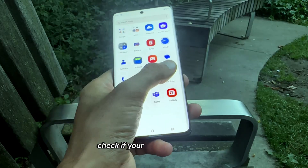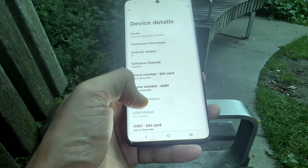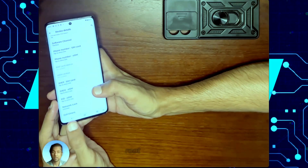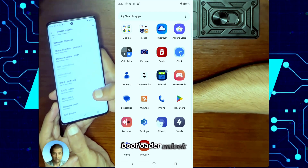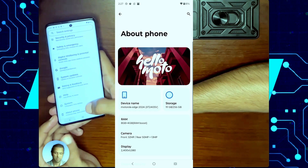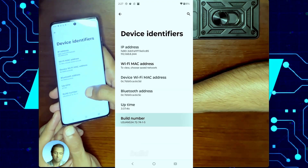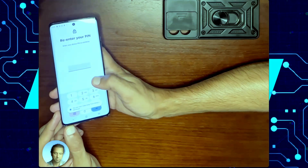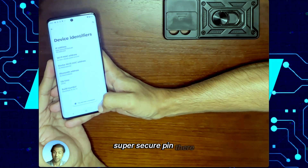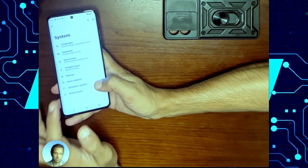Here's how to check if your phone is unlocked — go into About Phone, Device Details. If the network lock says unlocked, that means you can use it with any carrier. Now if you want to root your phone, you'll need a bootloader unlock, which is different. To take a look at that, go into About Phone, Device Identifiers, and then press your build number seven times. You'll need to re-enter your PIN — that will now enable a Developer Options menu in Settings.